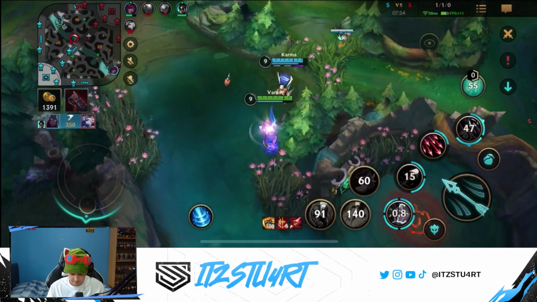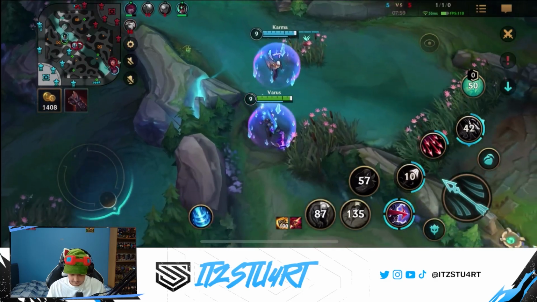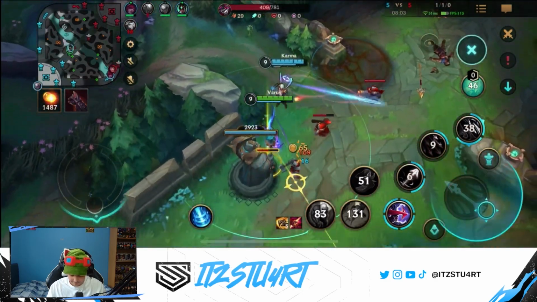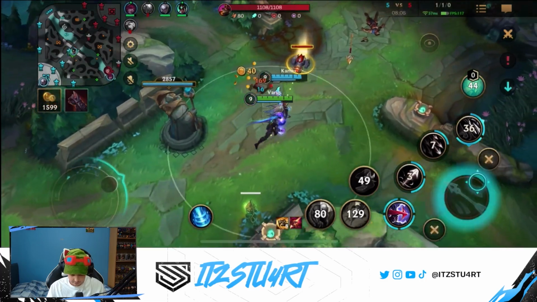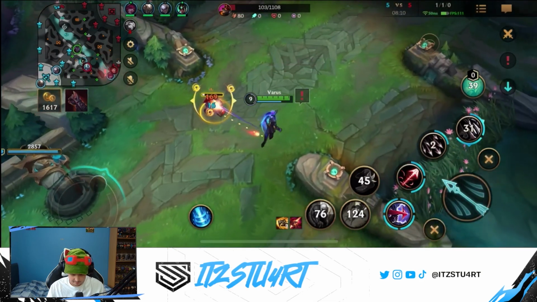My support should probably be roaming, because the center roamed and got them an advantage mid. I didn't need the Karma's help to 1v1 there. Bot lane's dead.